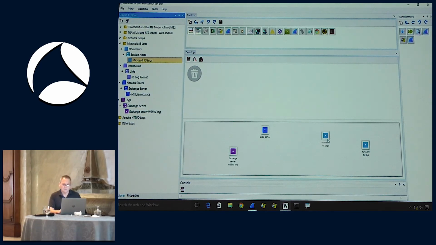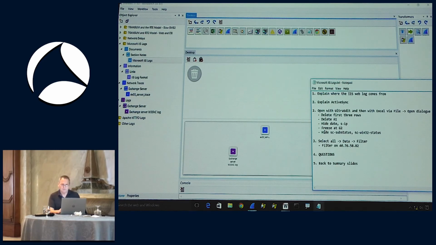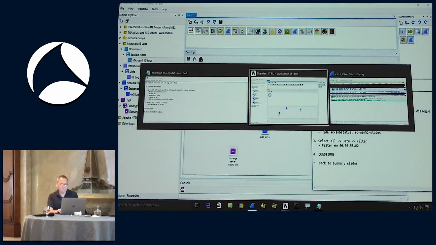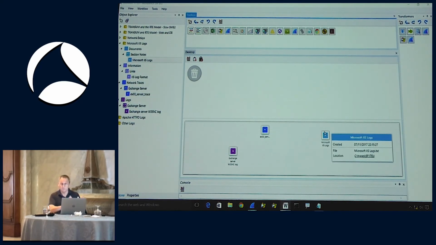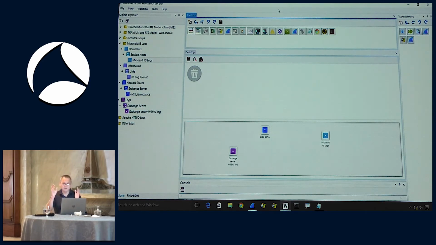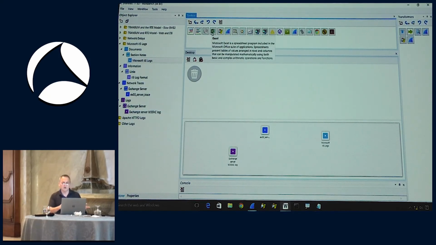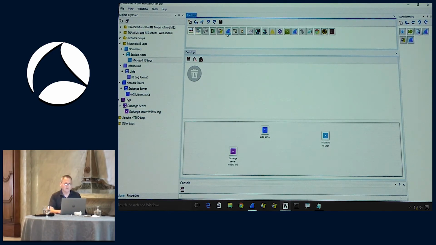Let's just grab my notes. So what I can do is actually filter for this data in Excel, from the log in Excel. There's a workbench way of doing this, which is actually just to drag and drop Excel onto here, but that won't work if you try that in Windows. So I'm just going to show you the standard Windows way of doing it.